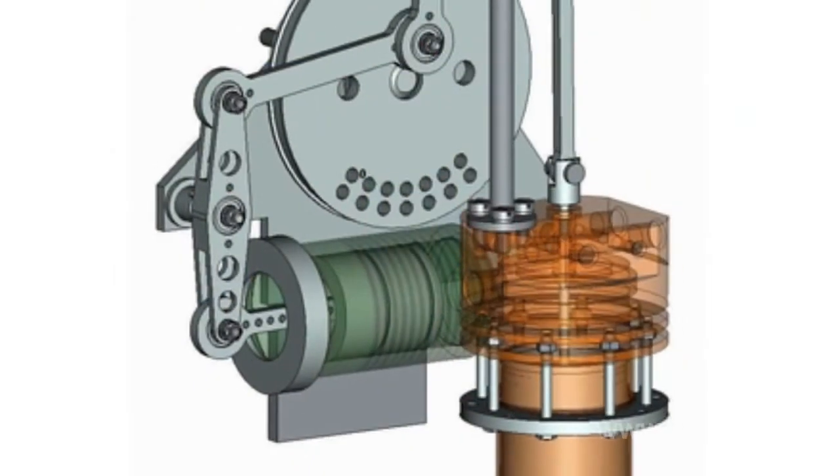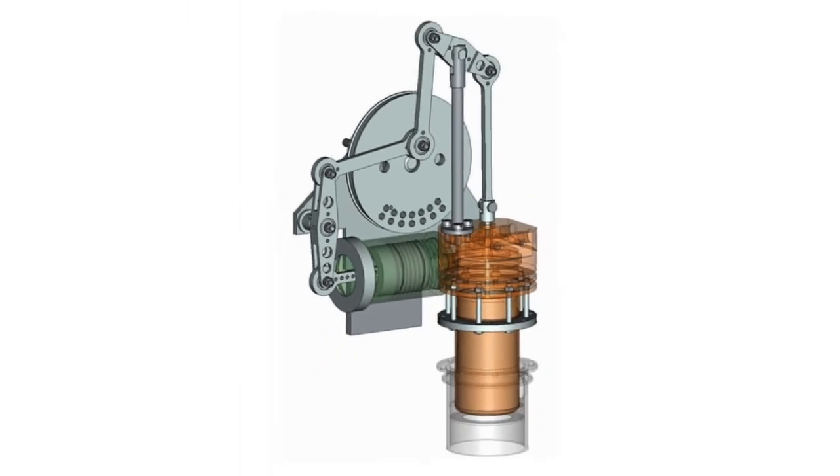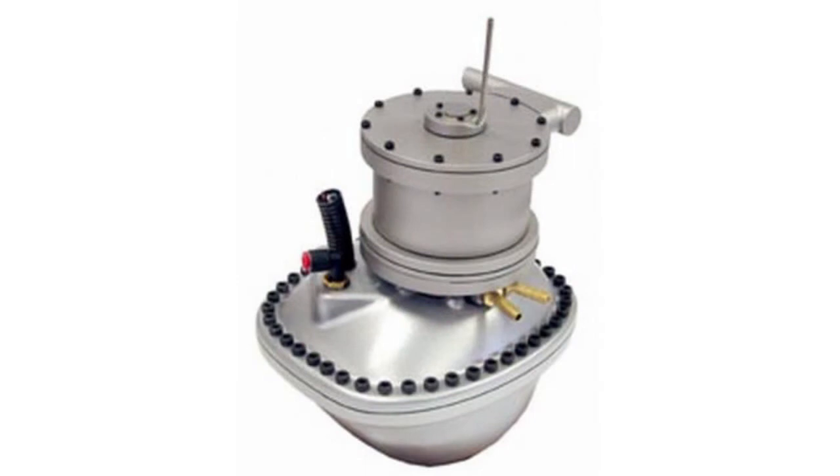The Stirling engine has a number of advantages. Unlike internal combustion engines, the Stirling engine operates on whatever temperature difference is available. The structure of the engine is very simple — it doesn't require any additional systems such as a gas distribution mechanism. It starts independently and doesn't require a starter. Its design also eliminates the need for a transmission. The engine is noiseless, has no exhaust, and therefore operates silently.